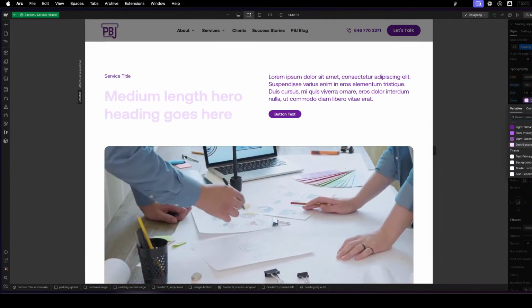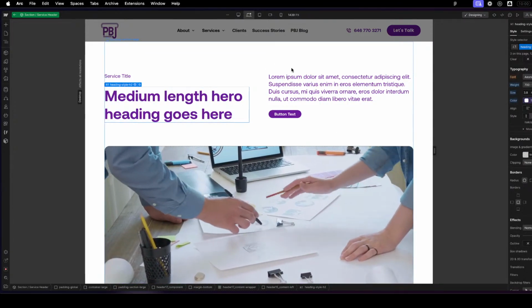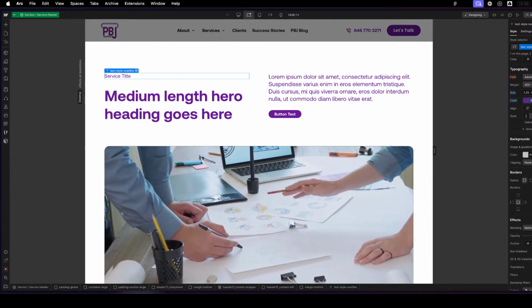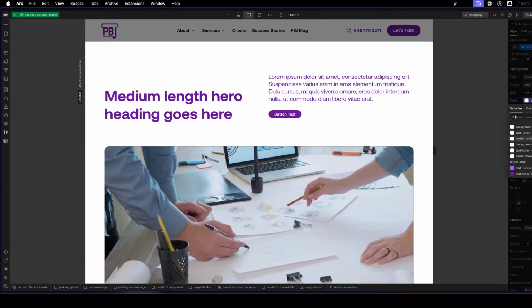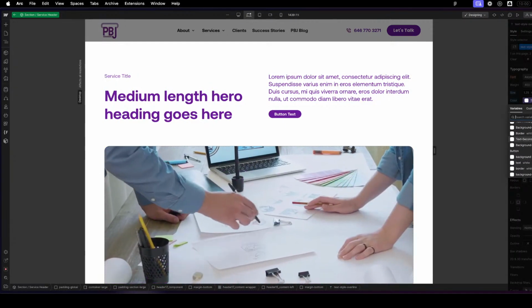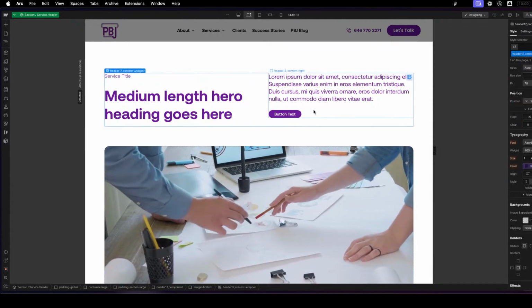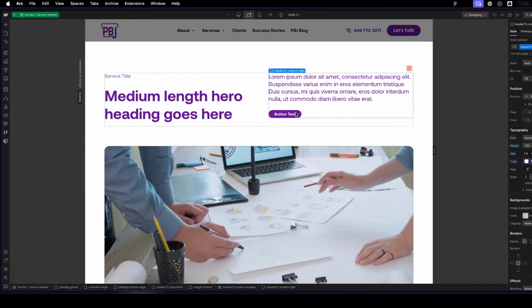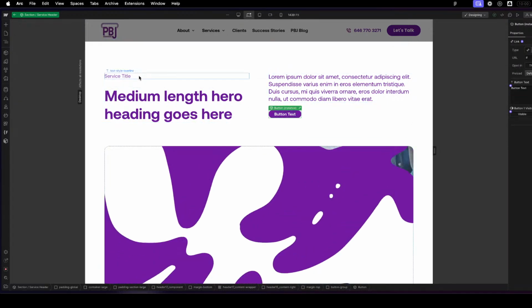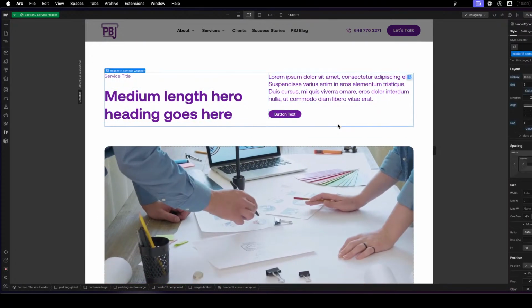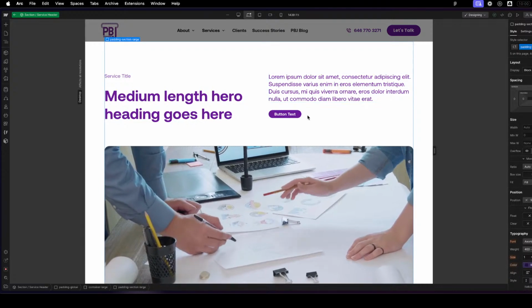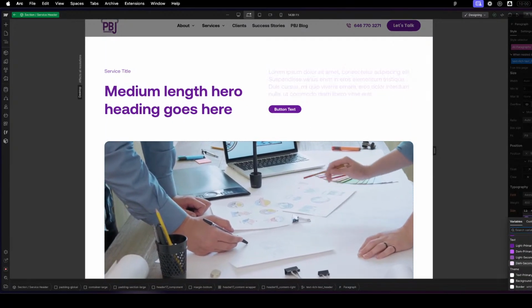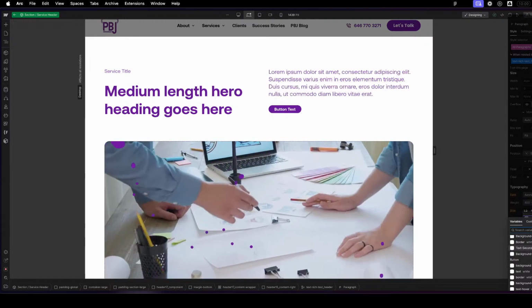Theme. Text primary. Service title. Theme. Secondary. What else do I want to do here? I think that's it. Maybe this is text secondary actually.